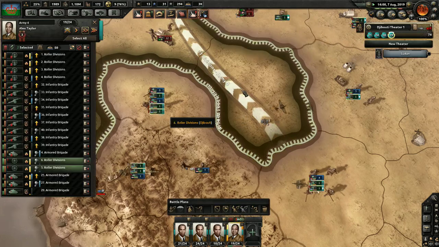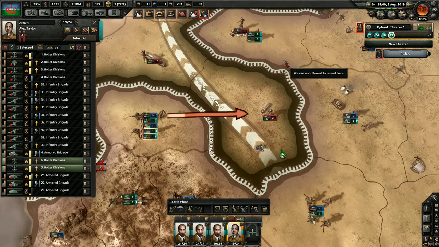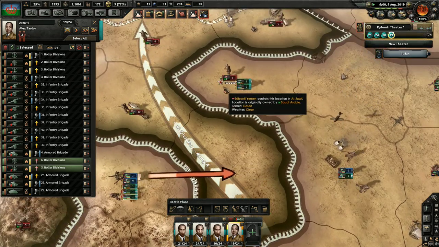Where are all my tanks? Are they literally all dead? I guess they're all dead. That's no bueno at all. You can't get a good tank, I suppose.